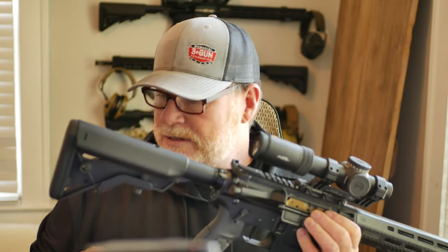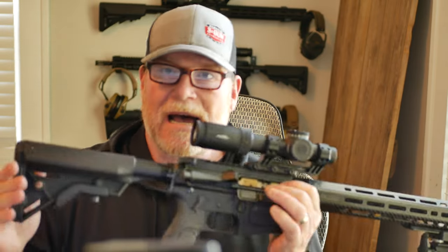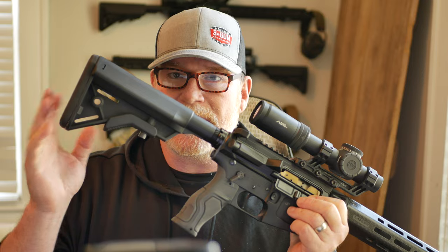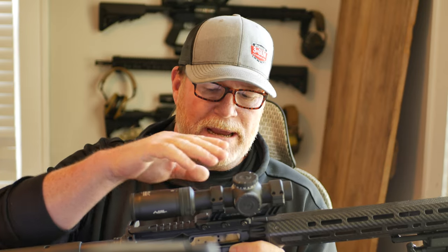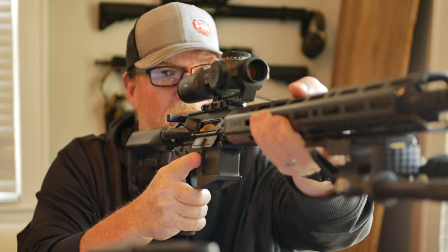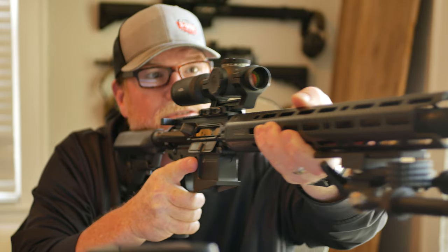On the rifle, I was going to run the full carbon deal — the lower — and use the guys from Arma Spec, but I realized I don't have a whole lot of time for testing. So we're going back to the one we used last year. This is set up with the JP lower, and I'm running a TriggerTech Diamond on this. On top of that, I'm looking to increase the height of the scope, because when you go into a cheek weld position with three-gun awkward positions, you want to be a little higher so you don't have to jump down as low. It also helps with CQB.